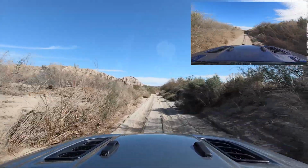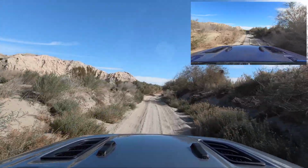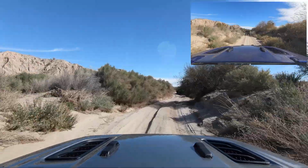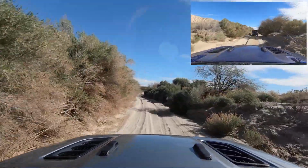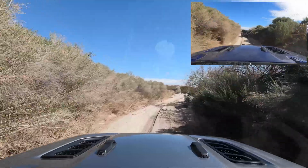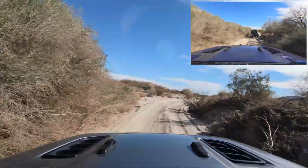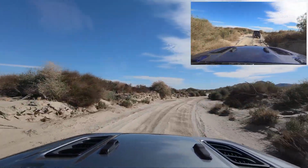I was telling Mike on the radio, my tablet mount is working out really well. I was worried it was going to be too bouncy. The metal on the mic mount that it attaches to is 16 gauge, I think, very thin. But the fact is, when the Jeep bounces, the tablet stays perfectly still. It's almost like a steady cam setup that's working pretty well. So concerns have been alleviated there.